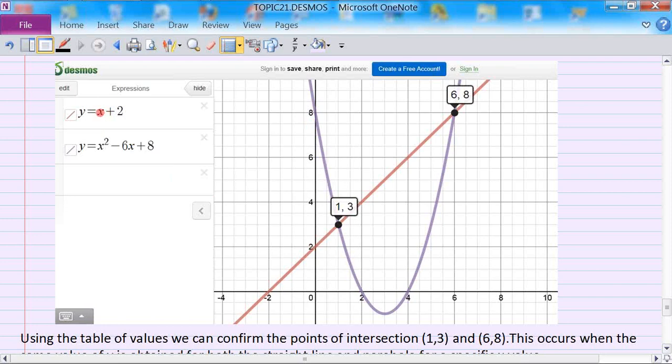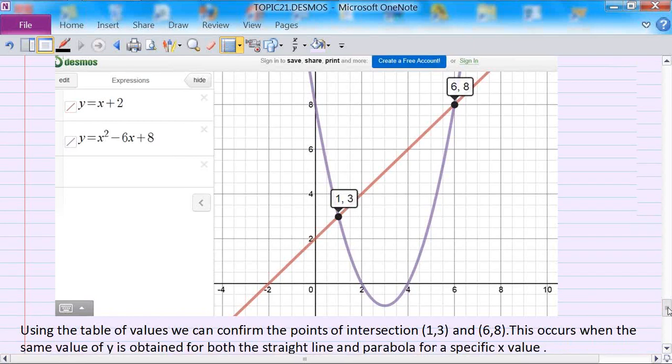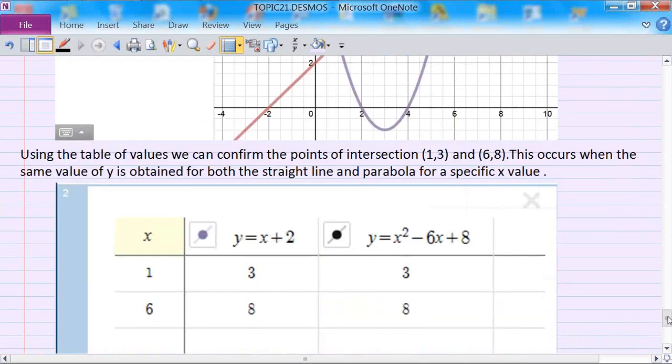And here, you could set x equal to 0. When x is 0, y is equal to 2. So, got that here. x is 0, y is equal to 2. And if you set y equal to 0, x is equal to minus 2. So that's right here. Just some additional things that you always like to do, just check that you have everything right.